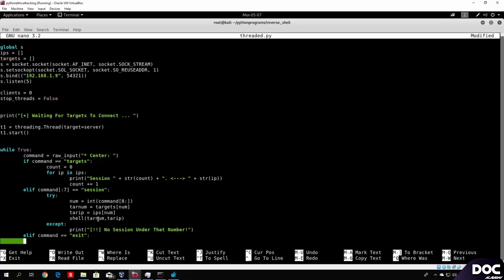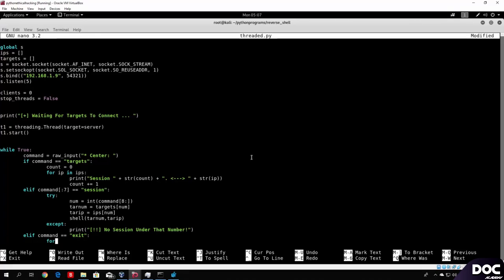And how can we do that? Well, first of all, let's imagine we have a bunch of connections and socket objects connected to us. We need to close each of those targets or each of those socket objects before actually closing the program. How we can do that is we can iterate over this targets list, which contains the socket objects from the targets, and we can close them one by one.